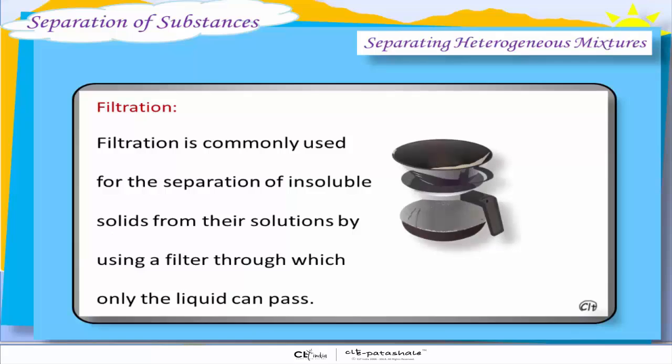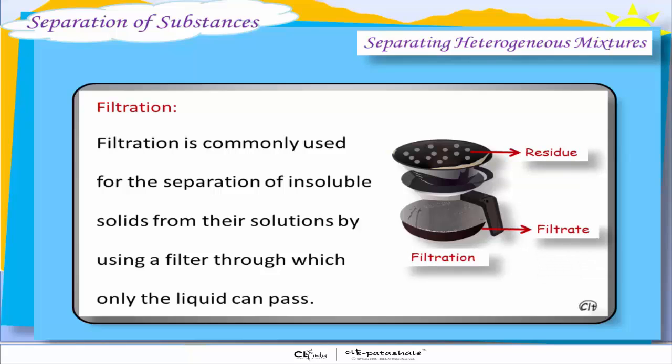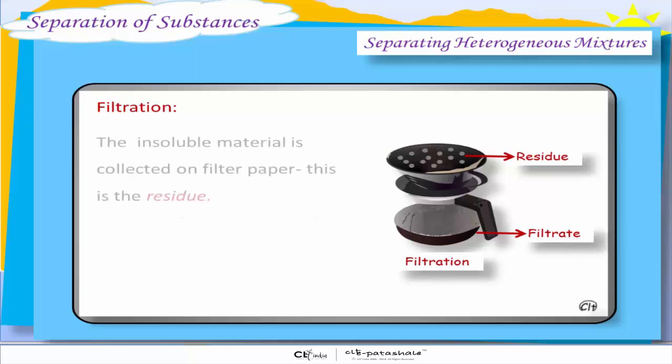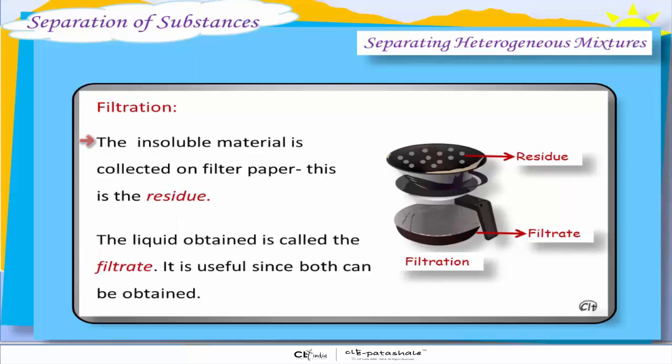Filtration. Filtration is commonly used for the separation of insoluble solids from their solutions by using a filter through which only the liquid can pass. The insoluble material is collected on filter paper. This is the residue. The liquid obtained is called the filtrate. It is useful since both can be obtained.